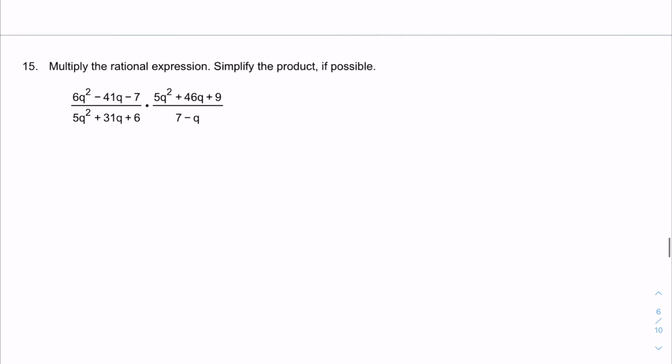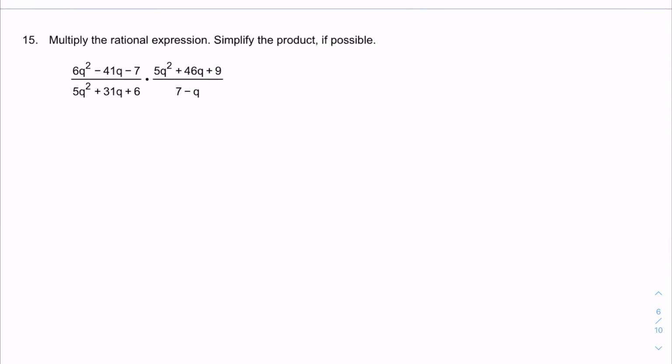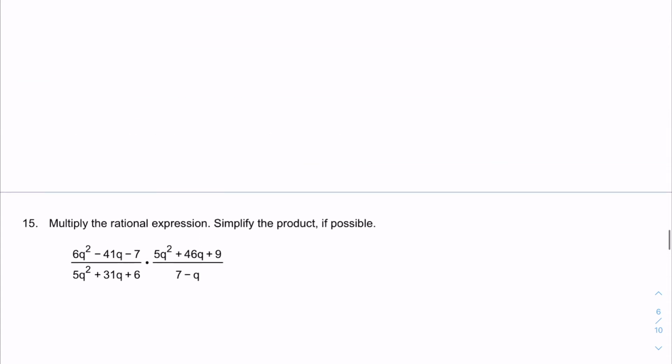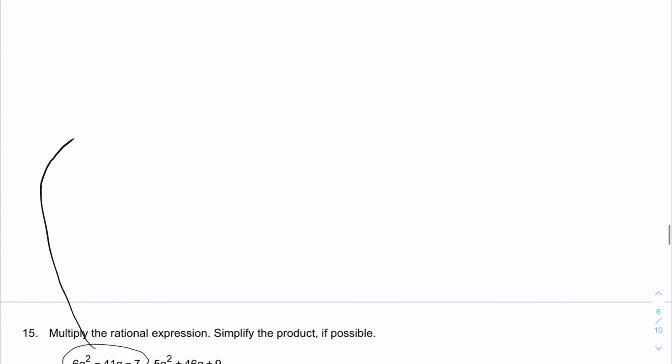Number 15. And number 15, looks like we've got some possibly challenging factoring to do here. So this is going to take a little bit of time also. Okay, so let's buckle up and go for it here. That was kind of dumb. Anyways, let's take a look at this right here. I think what I want to do is put this up here and work the problem, because I've got a lot of space to do that with.